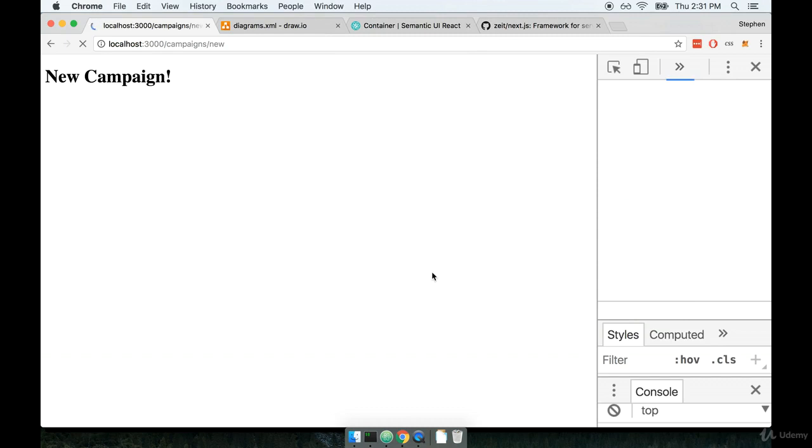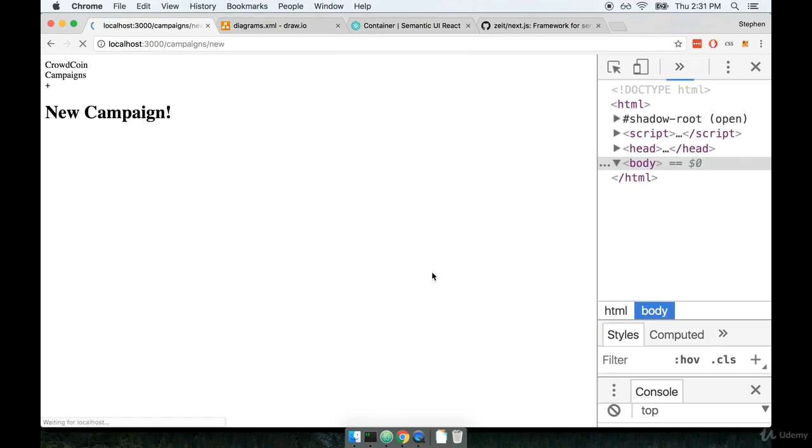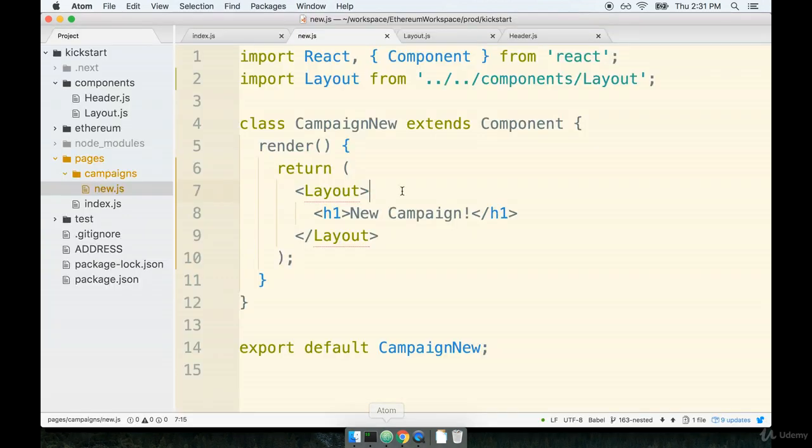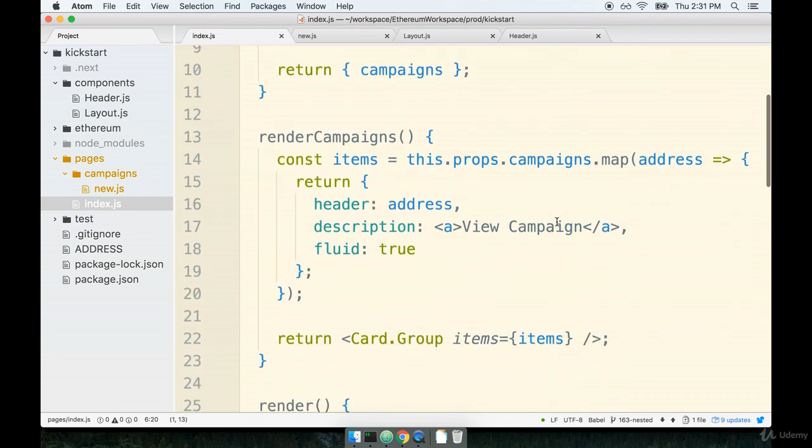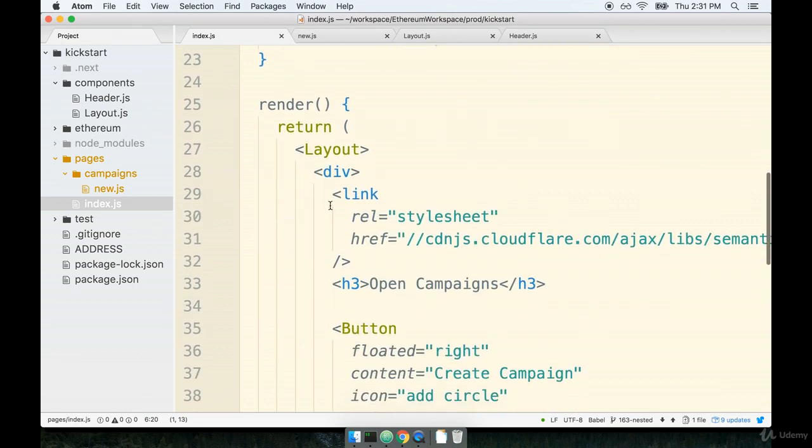If we go back over, that's interesting. We definitely see the text of our header appear on the screen, but it completely lost its styling. So here's the thing. If you recall, when we had previously wired up CSS inside of our project, we had manually added that link tag to our campaign index component. So if we go down a little bit to the render method, right here. This is where we had done a little bit of a hack and thrown the link tag directly in. So I think that we definitely need to move this link tag somewhere else.